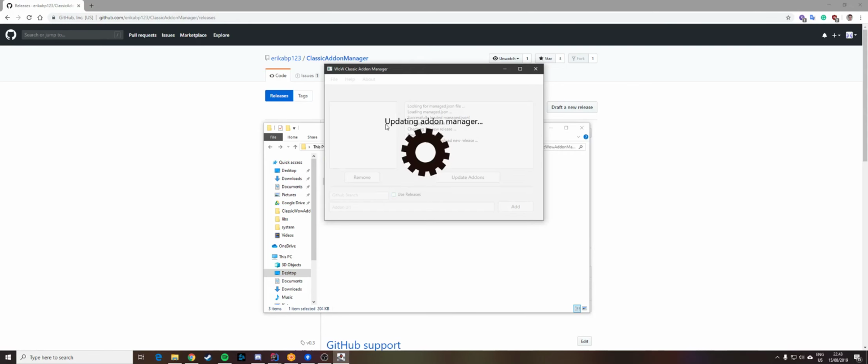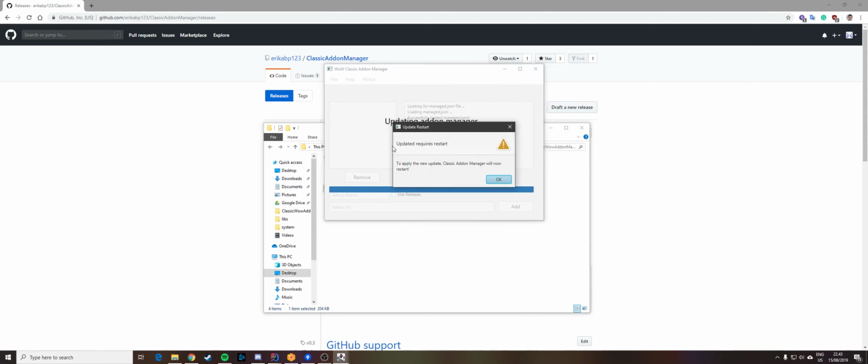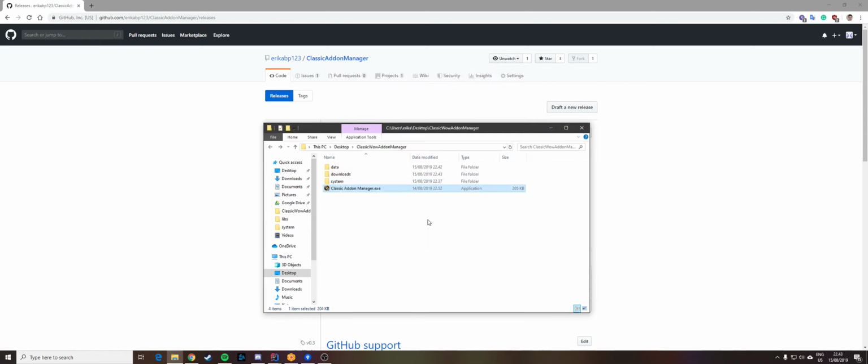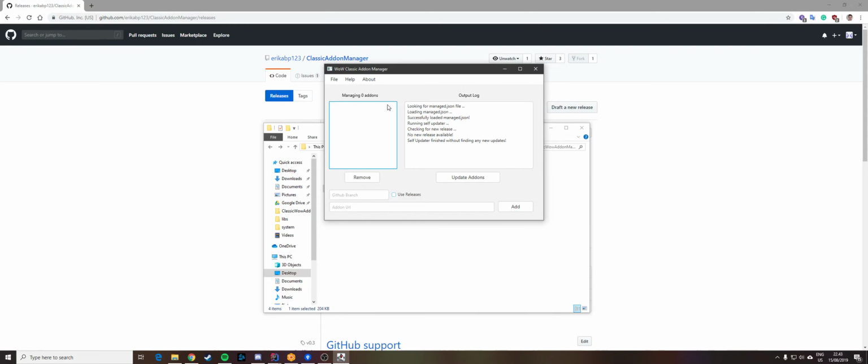So if we restart it real quick, you can see that it'll tell me that there's an update ready. I click OK, and it'll tell me it's updating the add-on manager, and there's a little progress bar telling me how far along it is. Once it finishes, the program will close down, and you'll first get this prompt, and I can see that I made a typo. I'll fix that in the next version. Click OK. Just give it a second to make sure that it's completely done installing before you open it again, and then you open it up, and you can see that it has updated to the newest version. This is now updated to version 0.35.